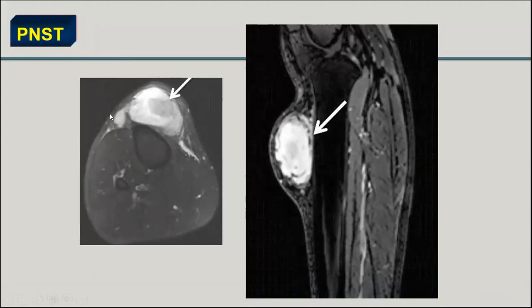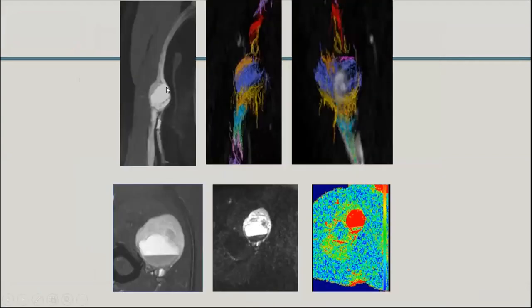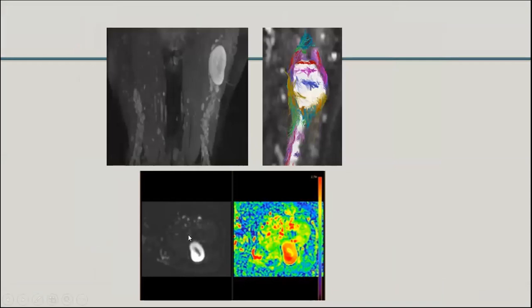PNSTs, hard to tell if it's benign or malignant. When you see stuff like that, both are benign. These hemorrhagic changes are also benign. These are schwannomas. And these are red tumors with most of the tracts preserved. This is another red tumor. That's a neurofibroma, even if it's a dominant tumor in that neurofibromatosis.